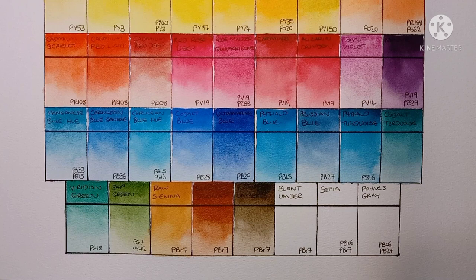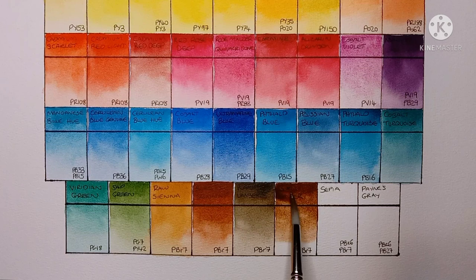Next we have burnt umber. So this is another PBR7. Yeah, this one looks great. It's a good quality burnt umber and has a little bit of granulation going on too. Yeah, this one looks good.